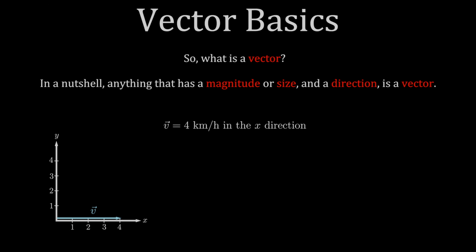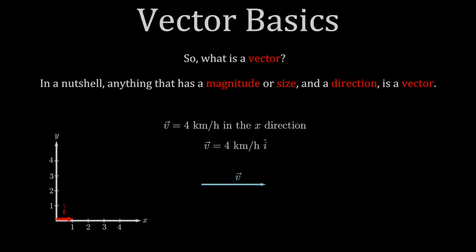Instead of saying in the x direction, we use a new type of vector called the unit vector. We denote unit vectors with a funny hat over a letter. Here is unit vector A. Unit vectors have special properties that we will cover in a later video, but most importantly for now, we need to know that they have a magnitude or size of exactly 1 unit. Their main purpose is to point in a specific direction. Along each of our axes, we put one of these unit vectors and give it a label. For the x direction, we use I hat. So we could write out our example as vector v is equal to 4 kilometers per hour I hat.